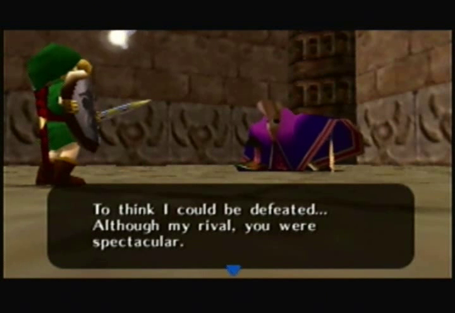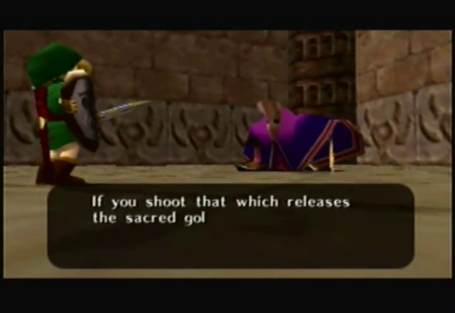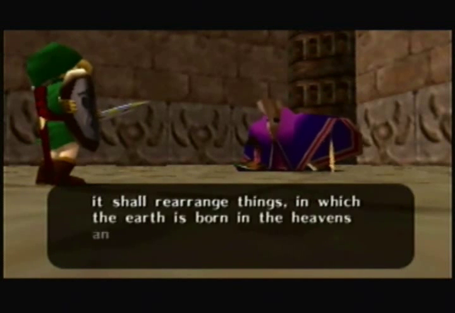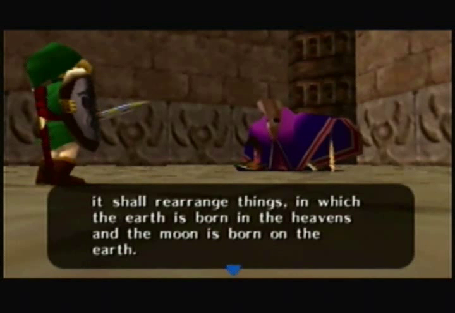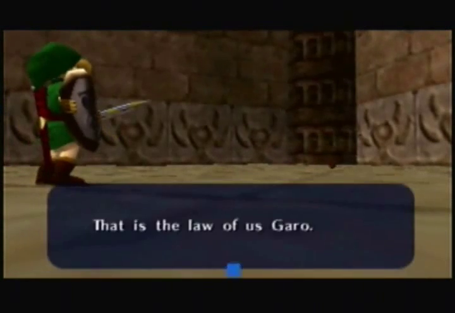To think I could be defeated, although my rival, you were spectacular. I shall take my bow by opening my heart and revealing my wisdom. If you shoot that which releases the sacred golden light into the blood-stained red emblem outside the temple, it shall rearrange things in which the earth is born in the heavens and the moon is born on the earth. Do not forget these words. Die I shall, leaving no corpse.